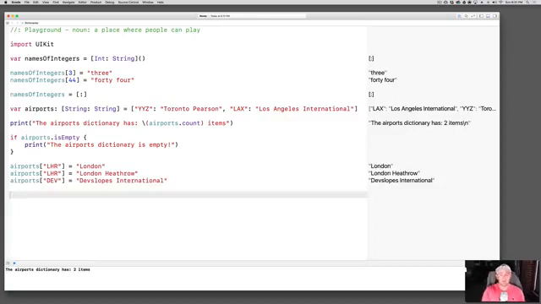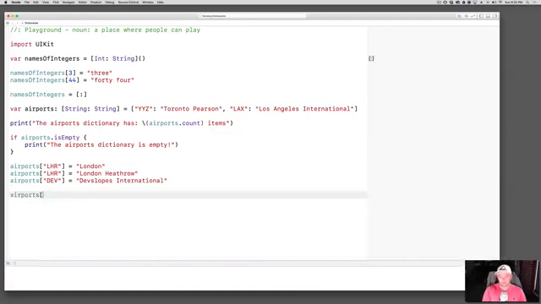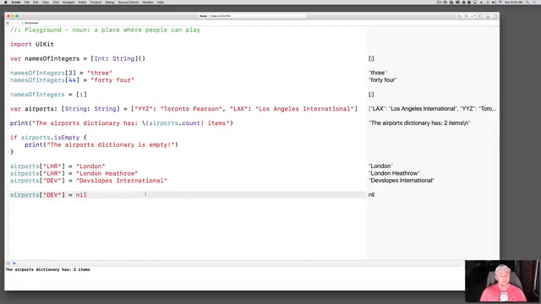So how do we actually remove an item completely? We want it gone, key and everything, because there is no Dev Slopes airport with cakes and Wi-Fi and roller coasters. Although that'd be cool. And we probably had a giraffe in there too. But my dreams are now crushed. So airports dev equals nil. Okay. You can set it to nil, which will completely destroy and remove the item. It is gone. Okay. So I hope you're starting to see, oh, I can work with keys and values.